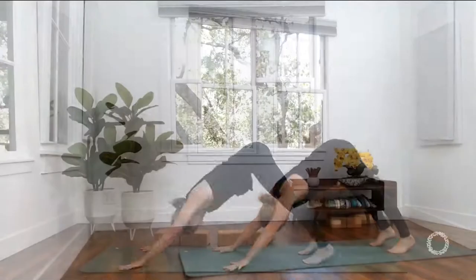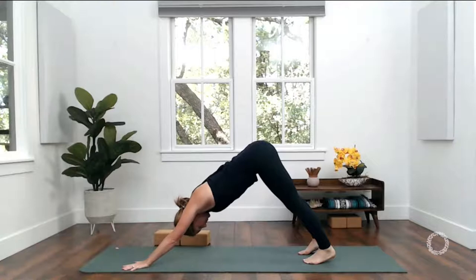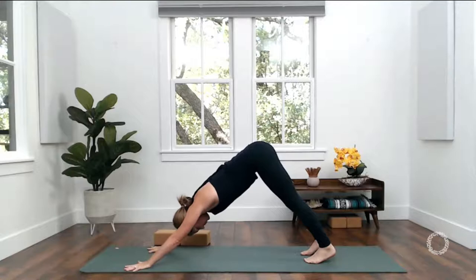Once you come into dog pose, set your gaze between your heels. Then every time you come back to downward dog, which we do often in this vinyasa practice, you'll have a measure for how your body's responding as you bring this intentional action, setting your gaze each time you're in downward dog. All right, let's flow.